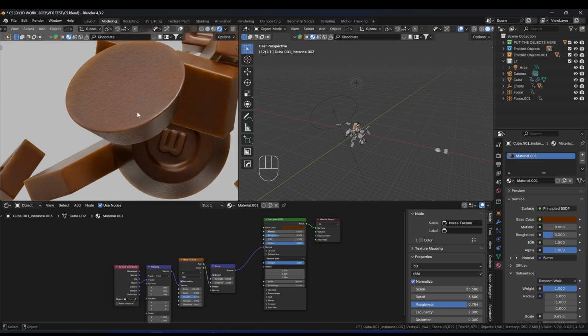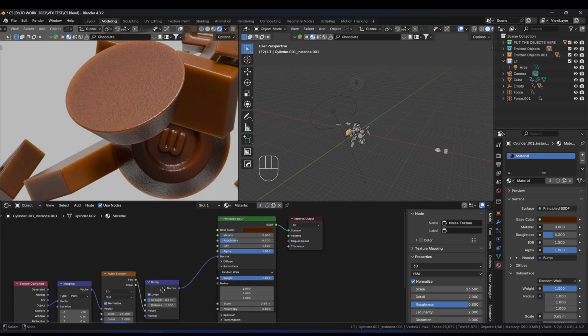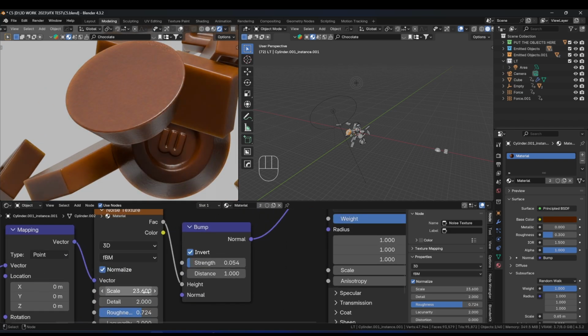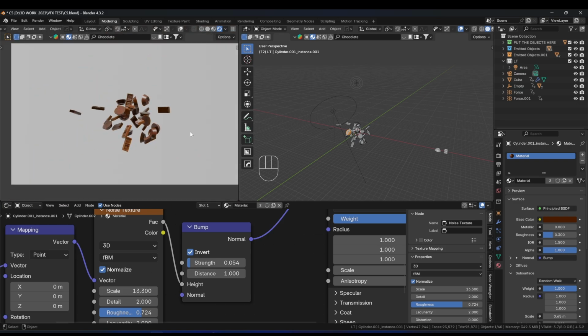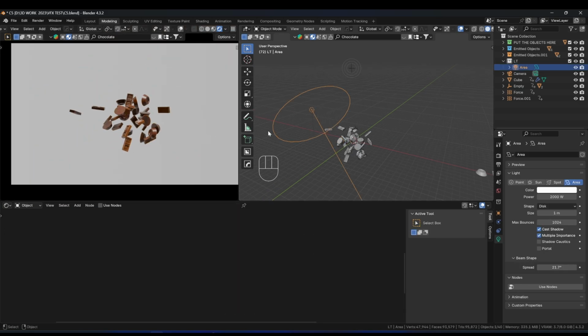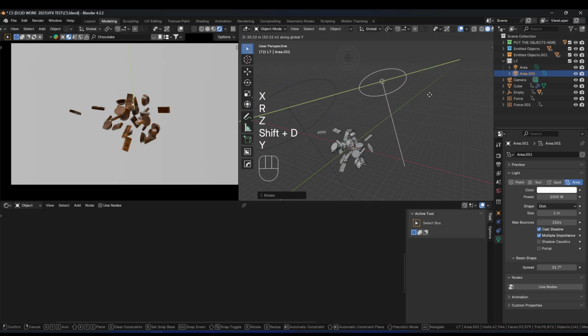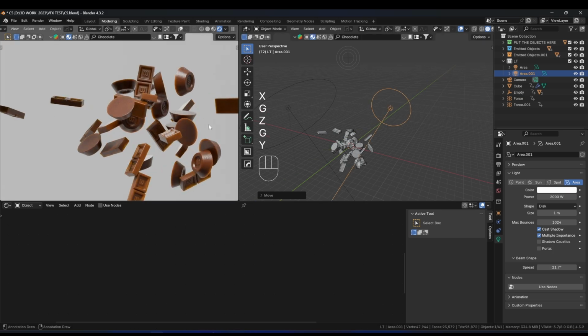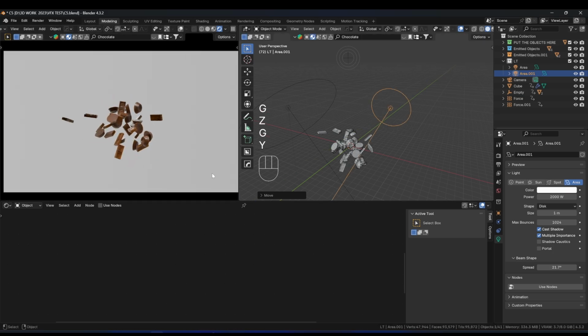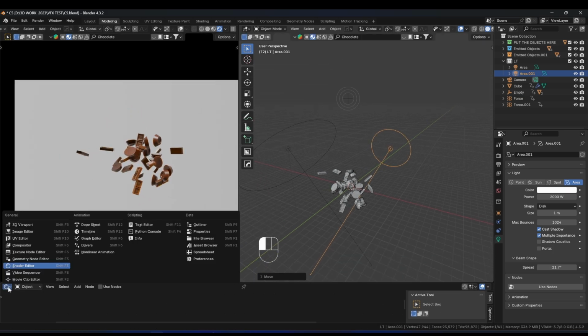I'm going to spend a little bit of time adjusting those chocolate materials to get them looking a bit nicer. Then for the lighting, I'm going to adjust this one, then adjust this one, rotate it a little bit, and let's see our effect.